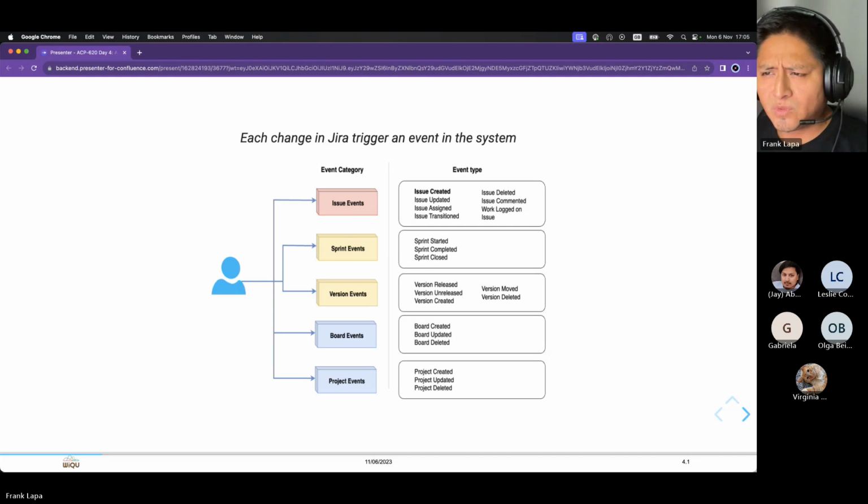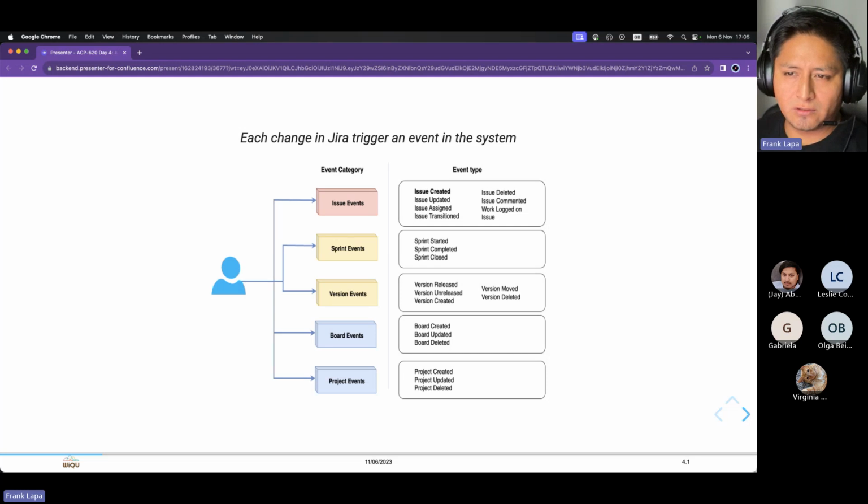For example, when I receive a ticket and it has a specific label, or it has a description like support, I can easily detect that the description contains the word support, and I can assign it to the support team automatically.